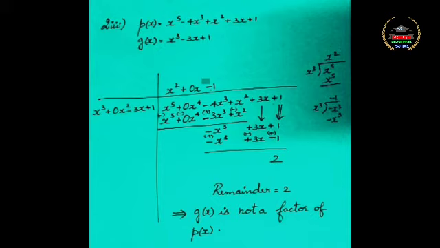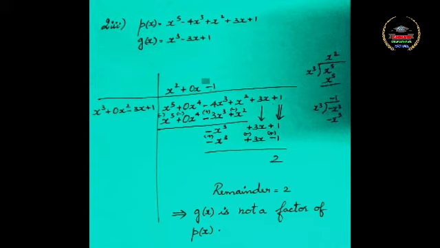When you compare with the divisor, minus 1 into x cube will give you minus x cube. So you are going to multiply the entire divisor by minus 1. So you will get minus x cube, minus 1 into x cube is minus x cube, minus 1 into minus 3x is plus 3x, minus 1 into plus 1 is minus 1. Now when you subtract, you change the symbols, then you can see that minus x cube gets cancelled, 3x gets cancelled, but you will have 1 plus 1 is 2.